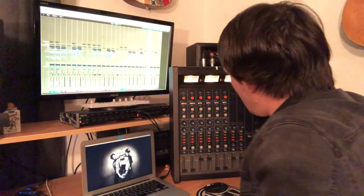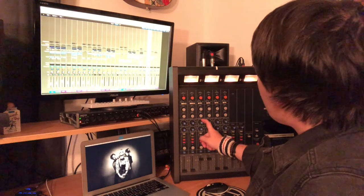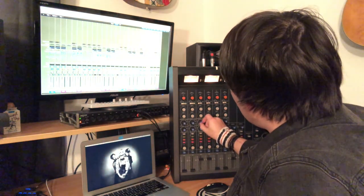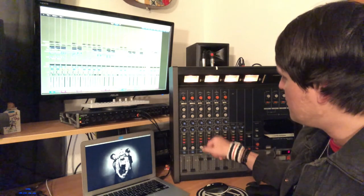But anyway, I'll go through the whole channel strip. I'll add a little bit of EQ. In this case, this mixer is a really nice mixer, by the way. And the EQ section is versatile and really nice. It sounds great. You can go from peak to shelving if you pull it out.